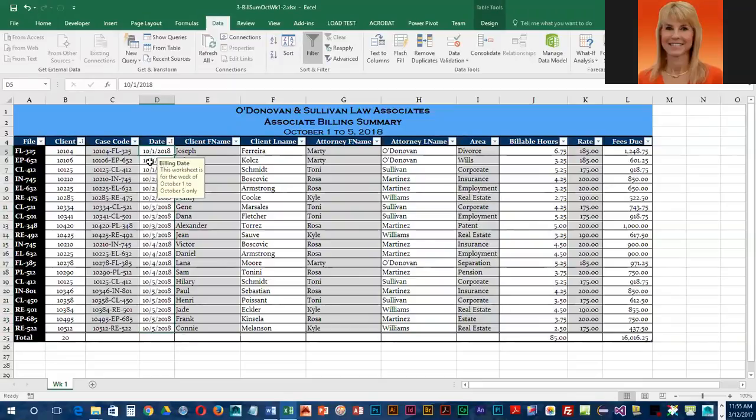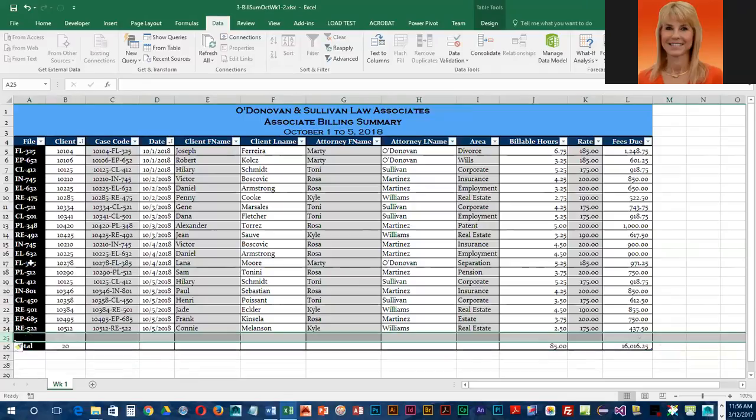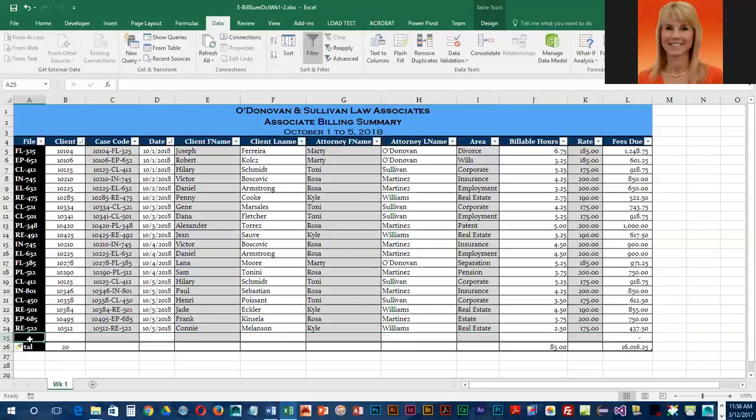Okay, and you can already see the input message. And we are going to add a new record to the table to test this. And because we have a total row, we can't just click below that. So what we're going to do is right-click on row 25. And we're going to click on Insert, and it will put in a new row above our total.